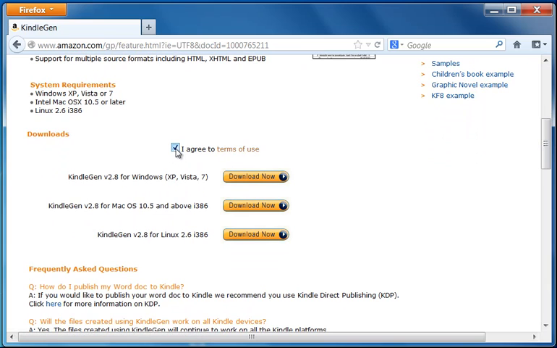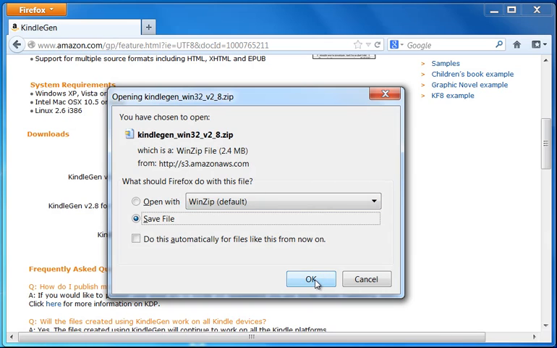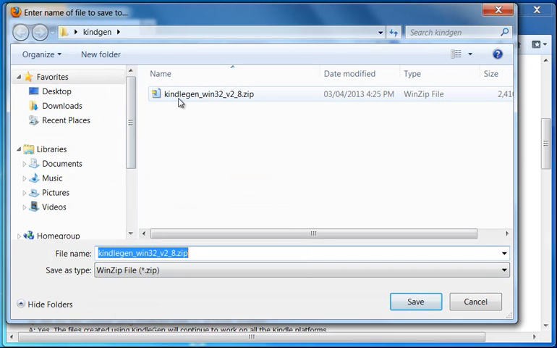Okay. And then because UEC is a desktop app, we just need the first option here, which is KindleGen version 2.8. As of this recording, it might change in the future for Windows XP, Vista 7, etc. So we click on download, and then what we want to do is I'm just going to put it on my desktop, and I've already done that, so I'm not going to do it again. But basically, you want to download this and put it on your desktop, and then we're going to unzip this.